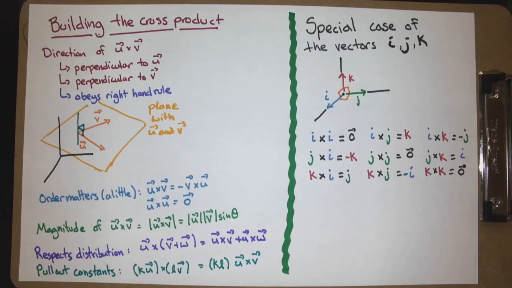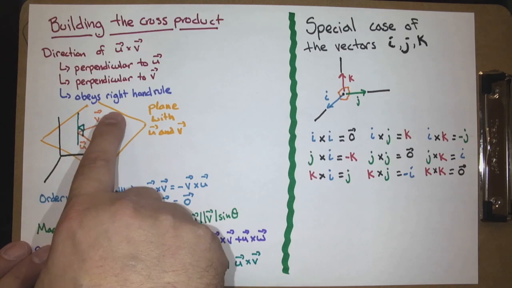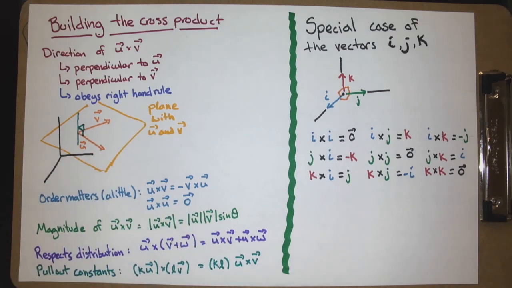So let's start with our direction. This goes back to our 2 plus 1 equals 3. We have two vectors coming in, u and v. Let's put them together. I'm going to assume they're not parallel. Parallel vectors are not interesting with the cross product. We'll go over that in a second. If I have these two vectors which aren't parallel, and I put their tails together, they sit in a plane. There's a unique plane that contains these two vectors.